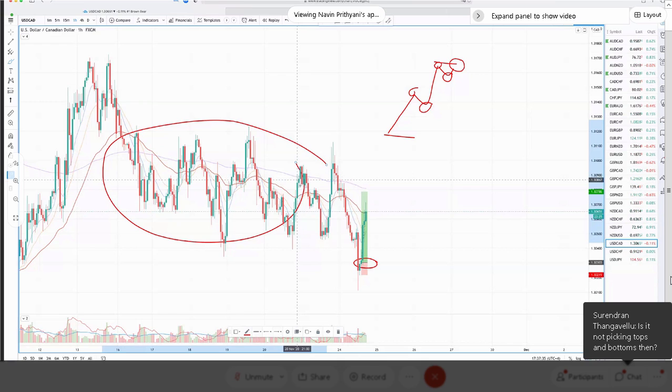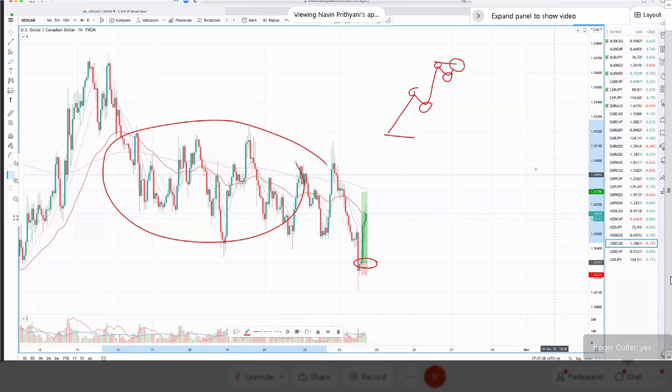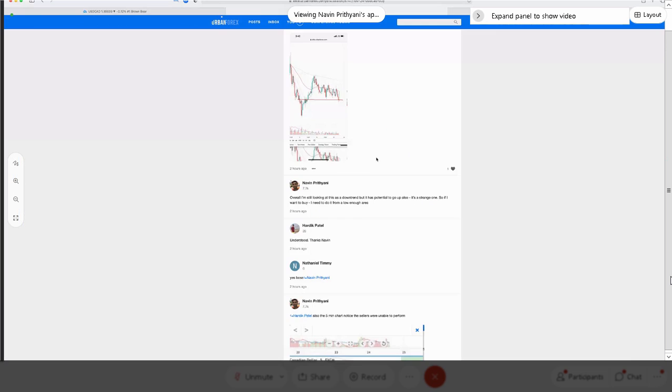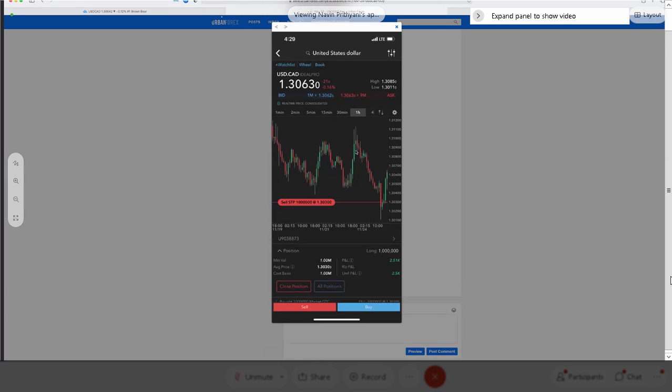Yeah. So Surendran is asking, is it not picking tops and bottoms? So let me show you a couple of these. This trade particularly here, I took it from the bottom. This is my broker. I use Interactive Brokers, so you know I'm not with some nasty MT4 broker. This is the world's largest broker. You can't get in unless you have a minimum $10,000 account, but this is a pro account, minimum $250,000 for that. So 10 standard lots on this. I'm in at the price 30. Stops are at 30 as well. I close this for $2,500. Let me show you another trade from yesterday.